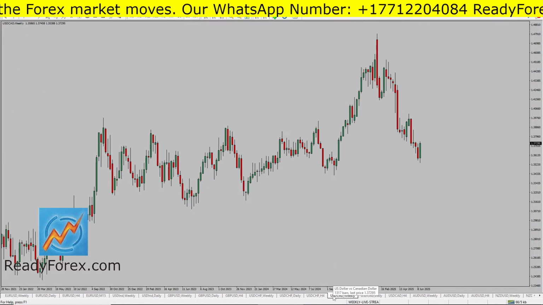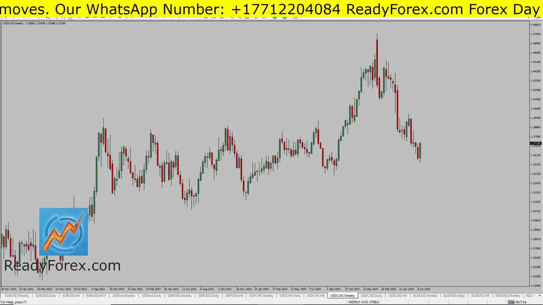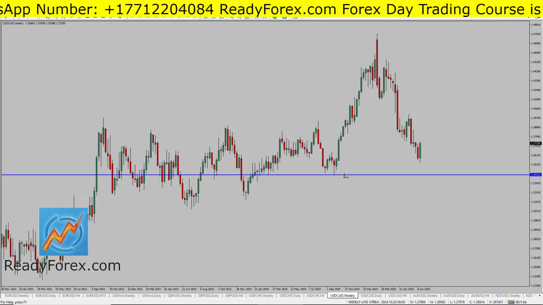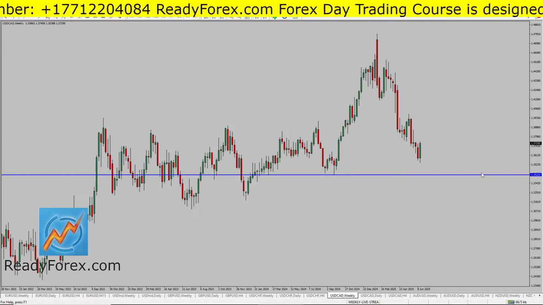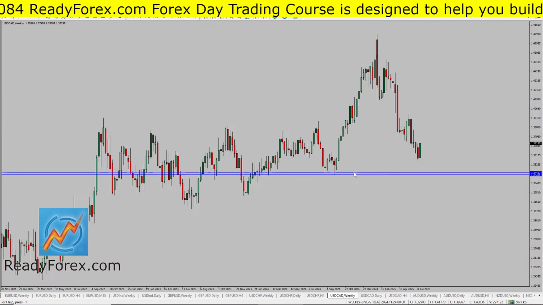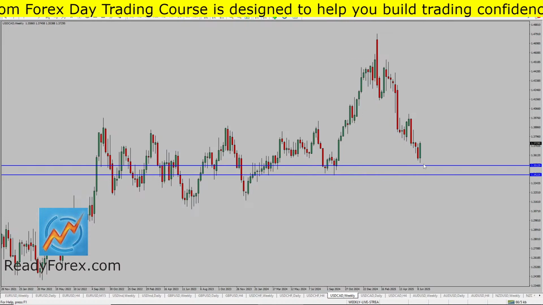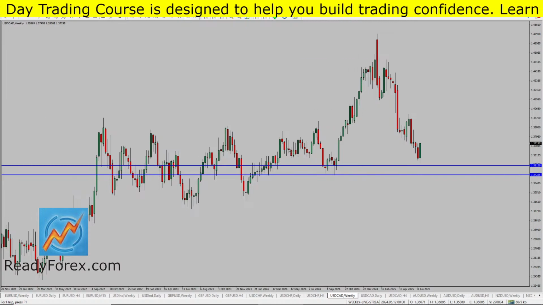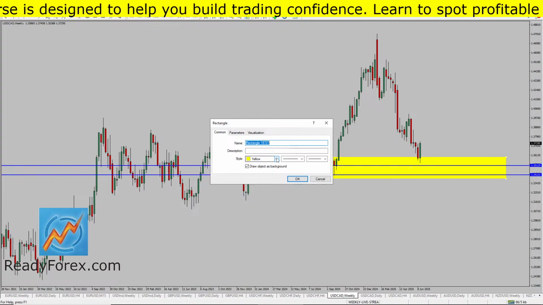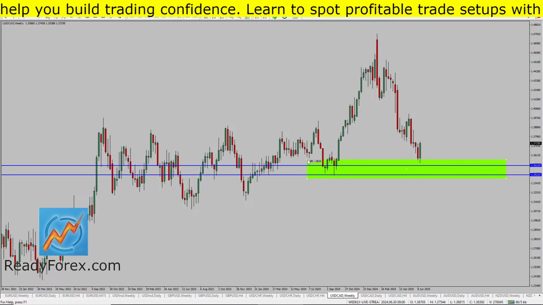Next is the US dollar, Canadian dollar currency pair. The USDCAD currency pair did not hold the support area. So we have to go down at the 1.3422 level. Even if I go under the support all the way over here, so it kind of still missed it. So I say this is the buy zone. Okay, change the color to light green, something like that. So this is the buy zone.